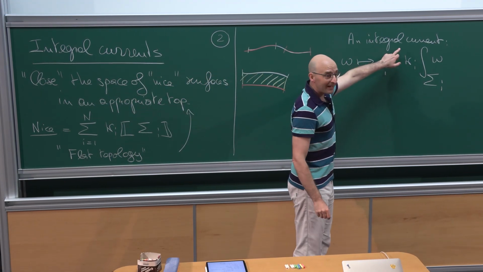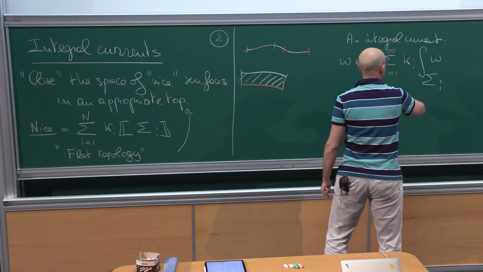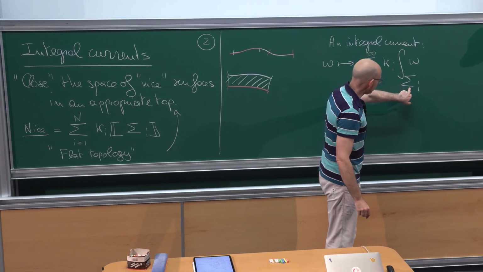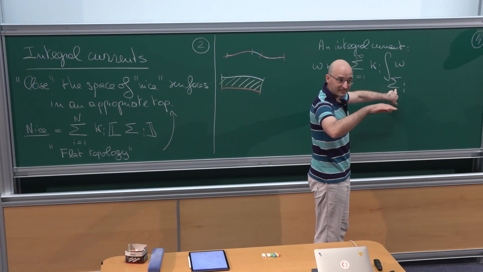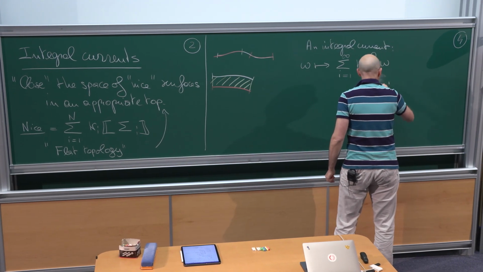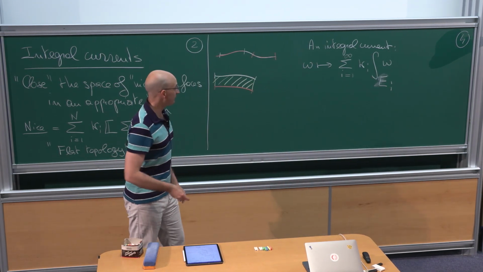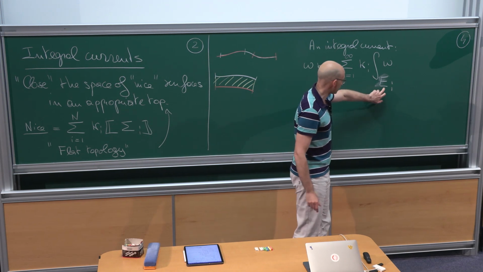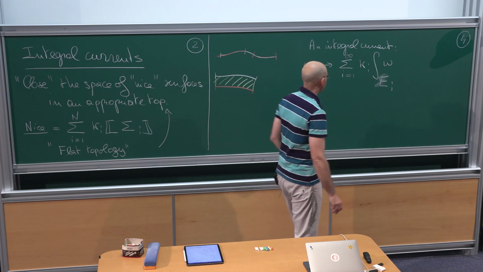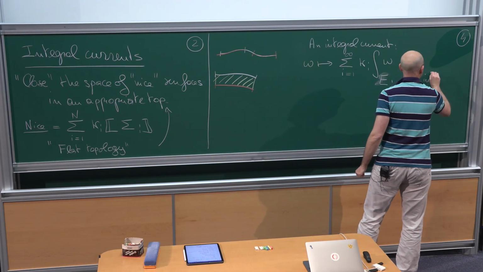So now in an integral current, first of all, I'm allowing you to take infinitely many of these pieces. And then secondly, I allow you to substitute the sigma i's, which were nice pieces of your smooth surface or C1 surface, with closed subsets of the C1 surface. And on this closed subset, I can integrate, thinking that I'm using the Lebesgue integral. Okay? So this is what we call integral rectifiable, if it has a representation like this.